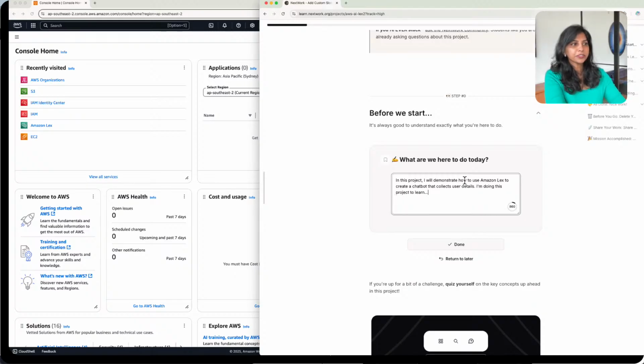I'm doing this project to learn how slots work in AWS Lex.